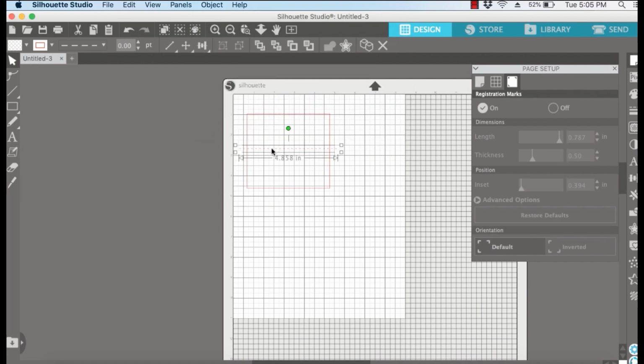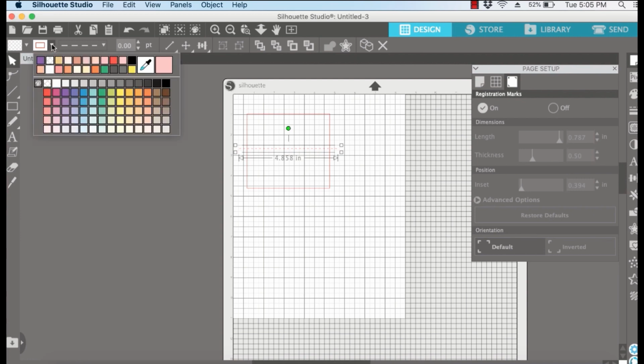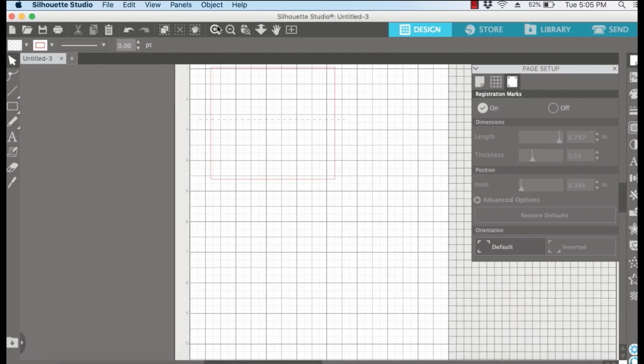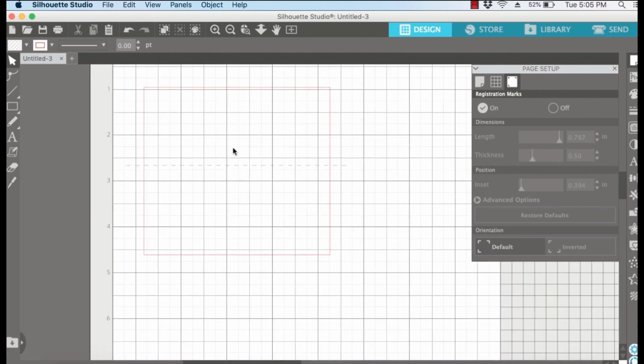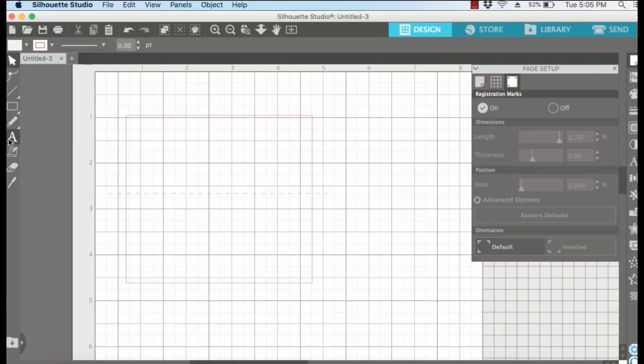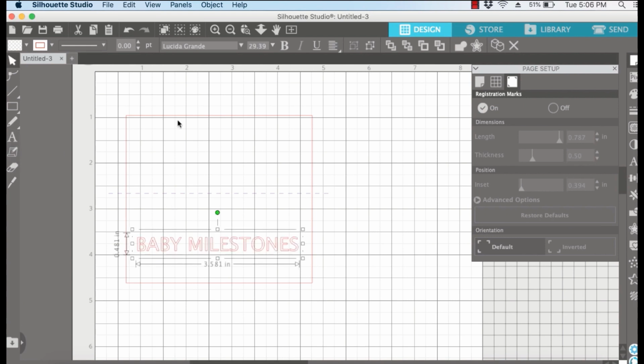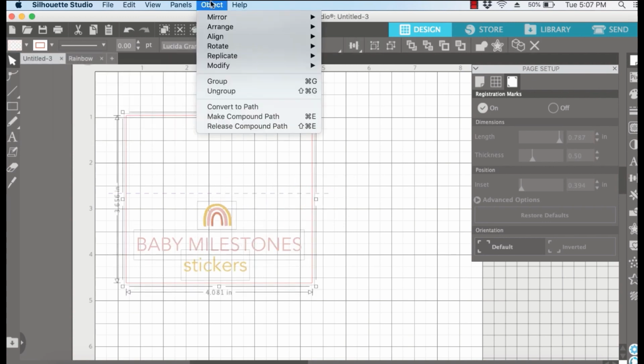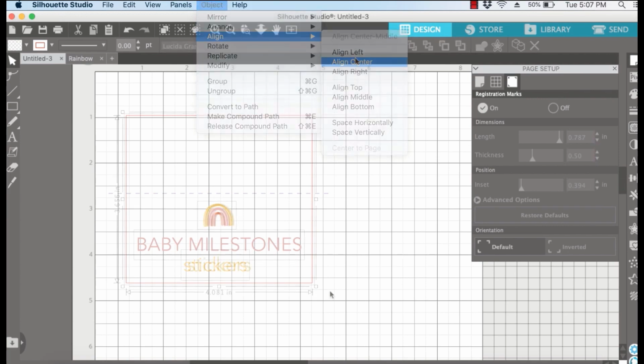The last thing we are going to do is change the line color. You can choose any color besides red, which is the color for the rectangle. We'll explain this more later. Now that we have this set up, we'll add a quick design. We'll add some text, change the fill color, and remove the line color. Let's also bring in our cute rainbow and align the center of each of these.